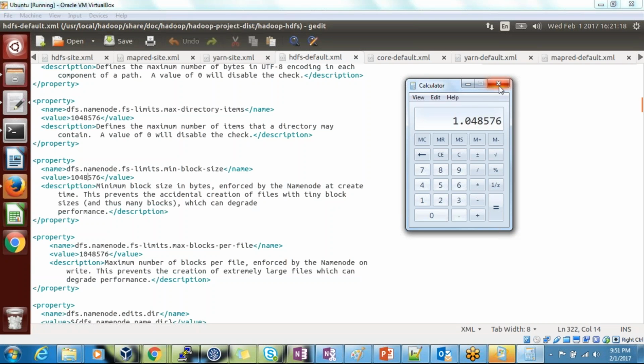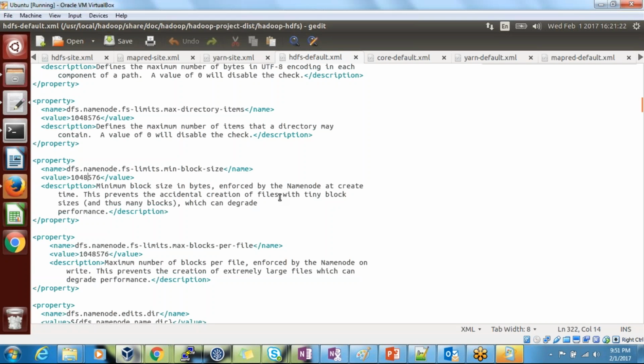By default it's 1 MB. So the minimum block size has to be 1 MB, but it's not a considerable factor. Anyway, you can load small files also.